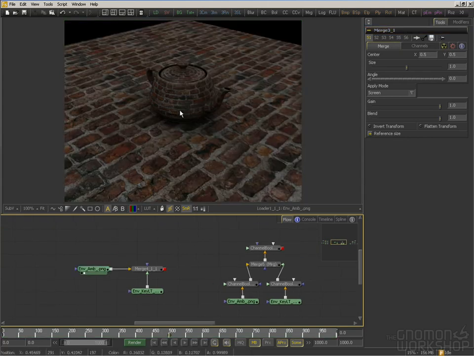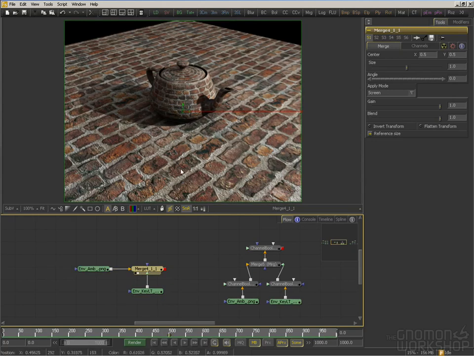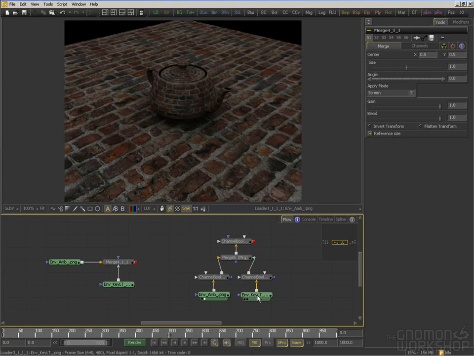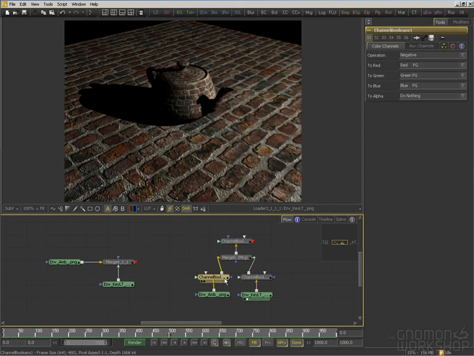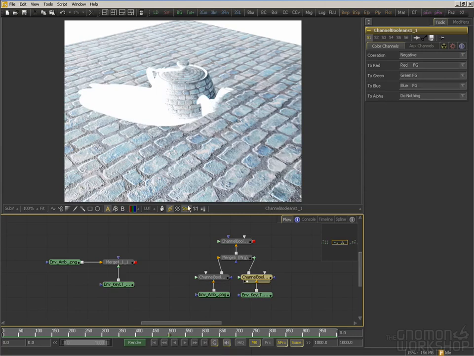First of all, I took just the ambient and key passes for now, and I'm screening them again. So it's just those two. Let me show you how a screen actually works. Here's those same passes again, and what's happening mathematically is we take each of these passes and we invert them. So what I've done is I've done a channel boolean negative, don't affect the alpha, and I did the exact same thing for the key pass.